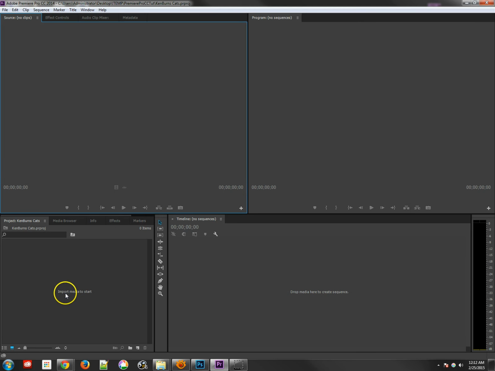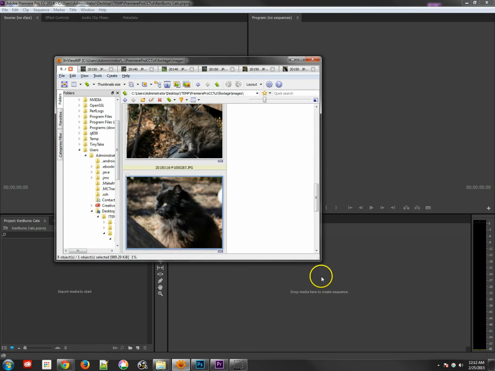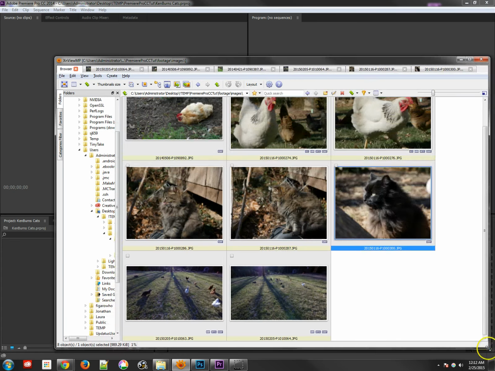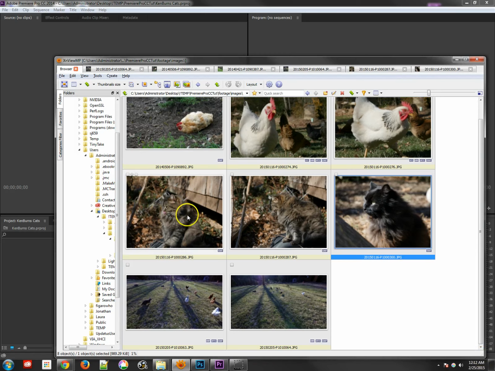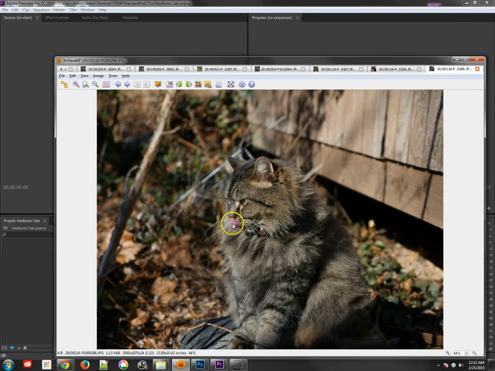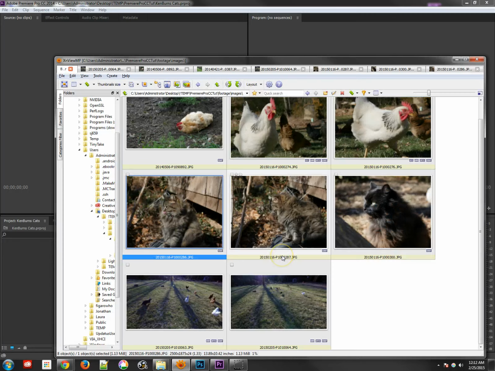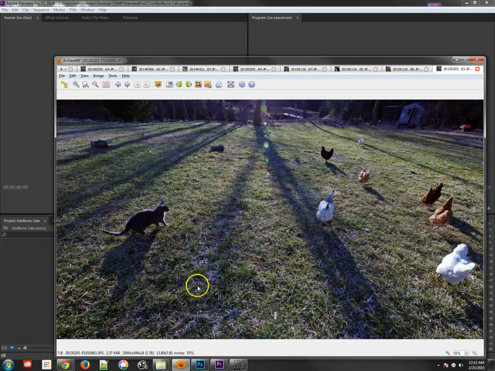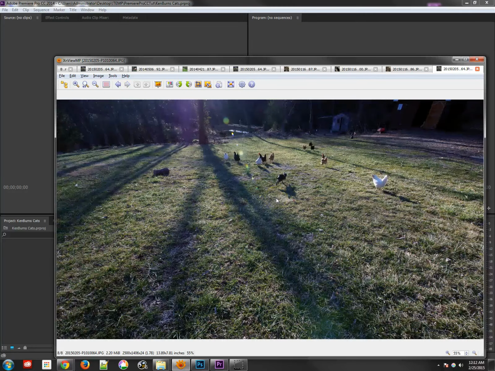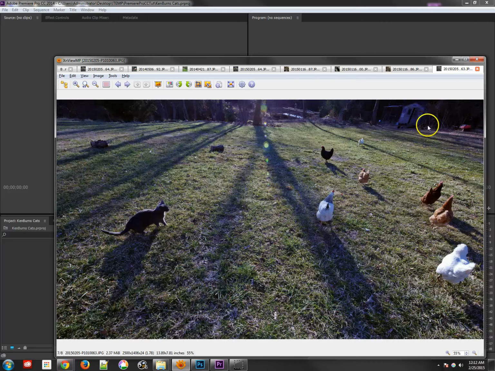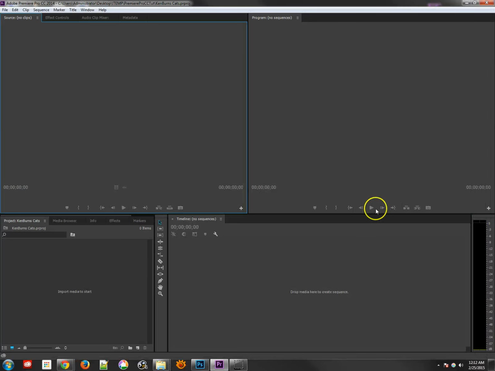Now the next thing that we need to do is import some media. So we need to find some media. I just happen to have already picked out some images. I've got a story to tell about how my cats were looking at some chickens, and one of them in particular started smacking his lips thinking that they might be pretty tasty, and then they decided to chase the cats. I mean, chase the kittens. Oh, I can't even get it right. Chase the chickens. Anywho, I'm going to be using those images.